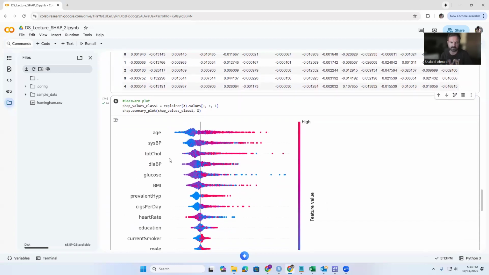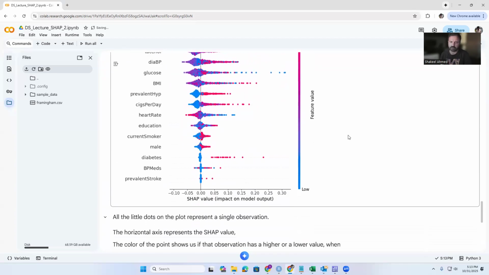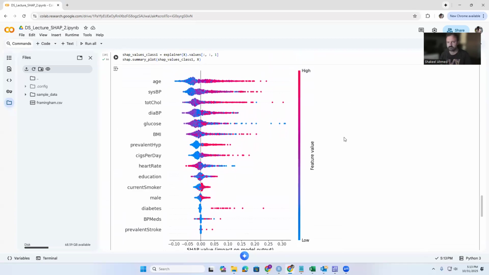So for example, if we see for age, we see the distribution of shape values like this. Red means the shape value is on the positive side, and blue means the impact is on the negative side, and these are the distributions. Most of the values are dense here near the 0 side, but these values are small, but the positive impacts are not dense, but we have larger impacts.